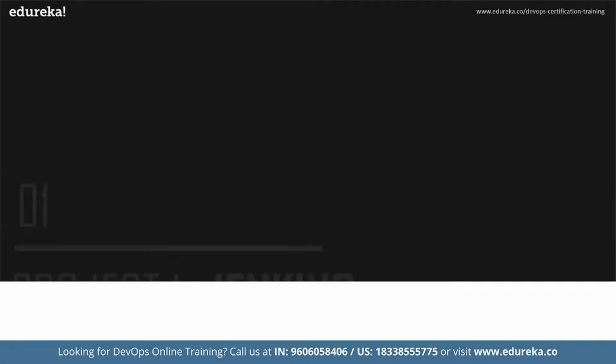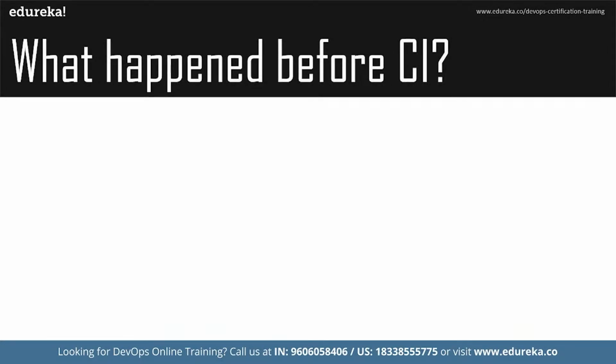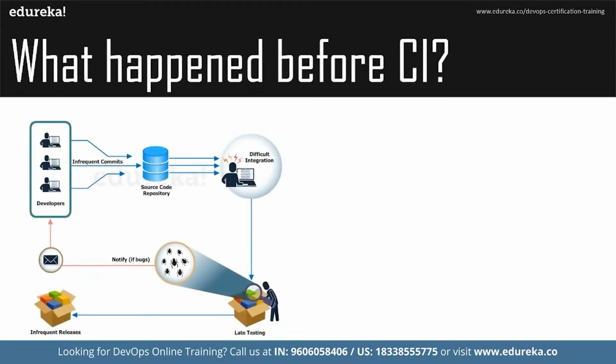So first of all, let's move forward by understanding why we need continuous integration. This is how a process looked before continuous integration. Over here, you can see that there's a group of developers who are making changes to the source code that is present in a source code repository. Now, this repository could be a Git repository, a Subversion repository, etc. And when the entire source code of the application is written, it will be built by tools such as Maven.